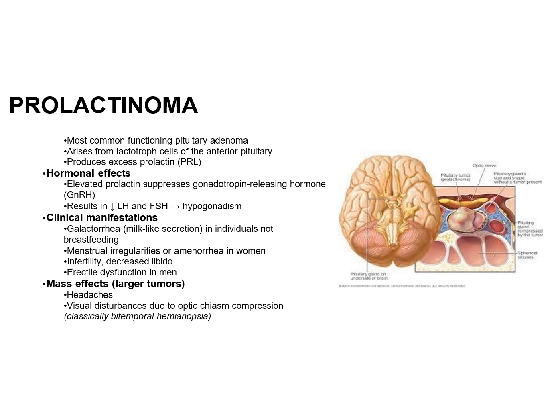Prolactinoma. This is the most common functioning pituitary adenoma, and it arises from the lactotroph cells. Prolactin is unique among pituitary hormones because it's normally under tonic inhibition by dopamine. That means anything that interferes with dopamine, such as tumors, stalk compression, or certain medications, can increase prolactin levels. High prolactin suppresses GnRH, which leads to decreased LH and FSH. Prolactin basically tells the reproductive axis, now is not the time.